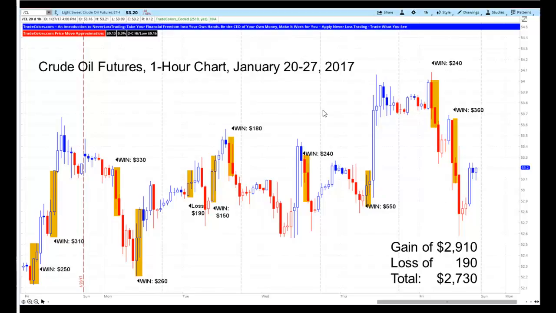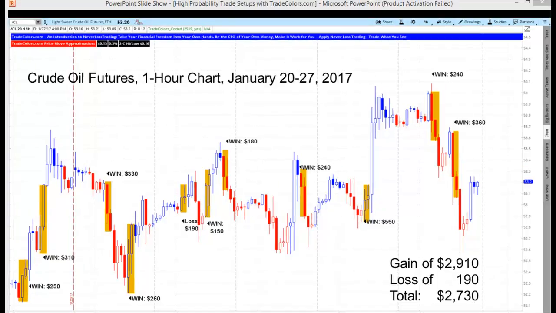So basically, in a matter of 6 days, you would have paid for your tuition and would already have a return. So you strive, as I sometimes say, for infinite returns, because you got back the capital that you invested in learning the system of TradeColors.com, and then from there you strive for infinite returns because you have a system that's paid for already.